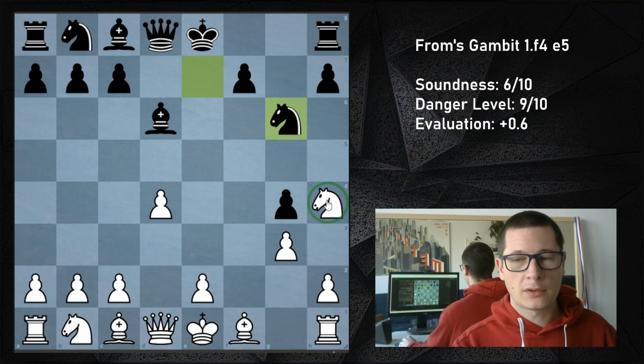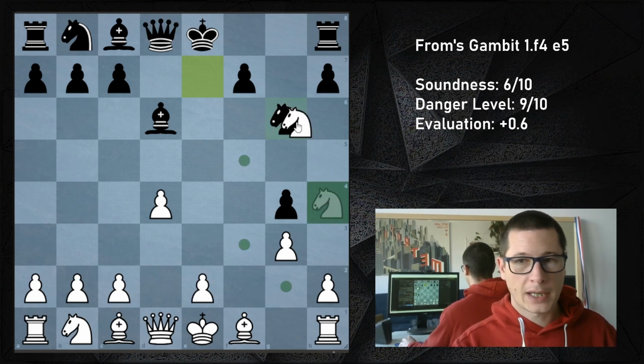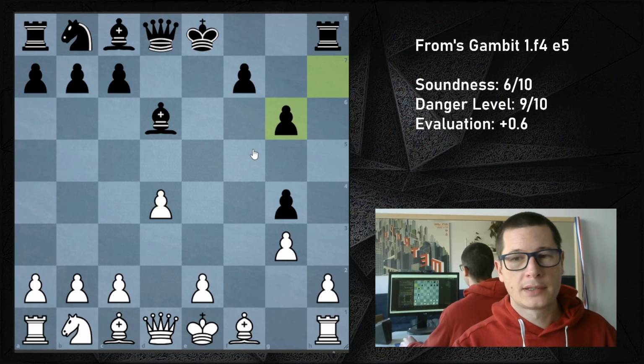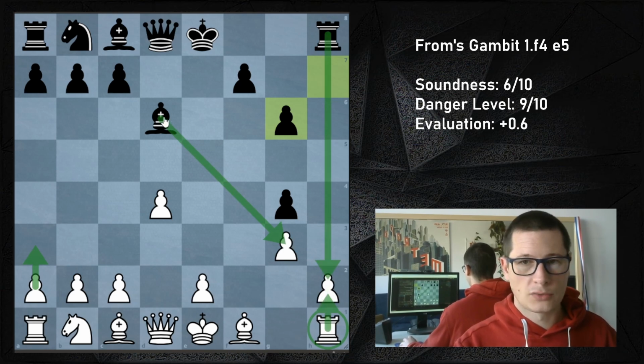So you cannot leave this knight here. You can either take or retreat. So taking makes a lot of sense. However, after hg, the h file is open. And there will be many situations, as you can see here. Let's say you make a random move. You're firstly hanging bishop takes g3 because your rook is hanging. You're also hanging rook takes h2, bishop g3, winning the rook back.